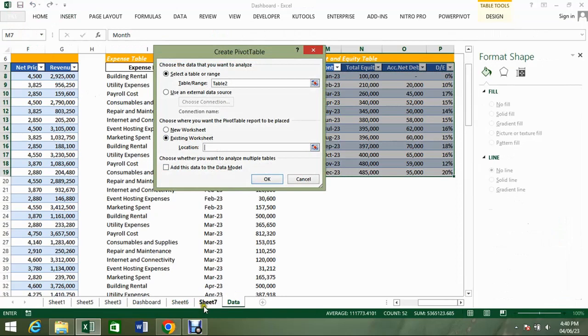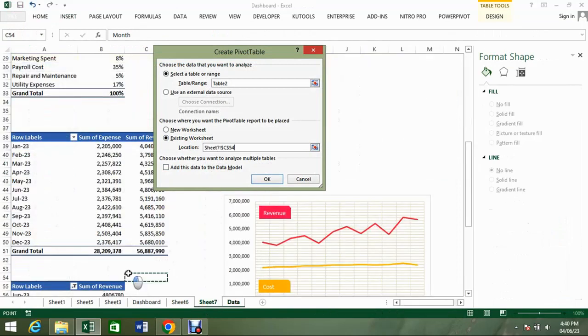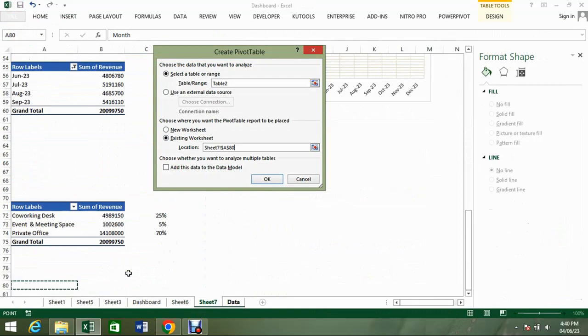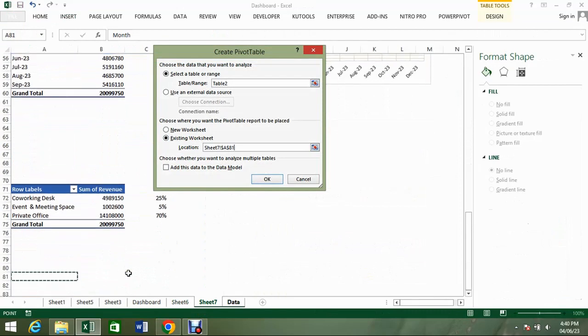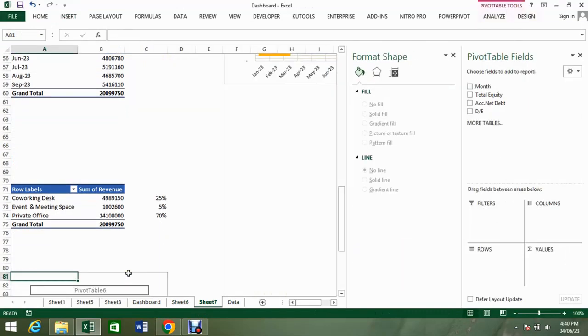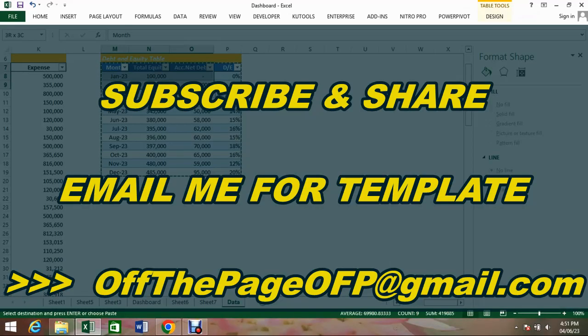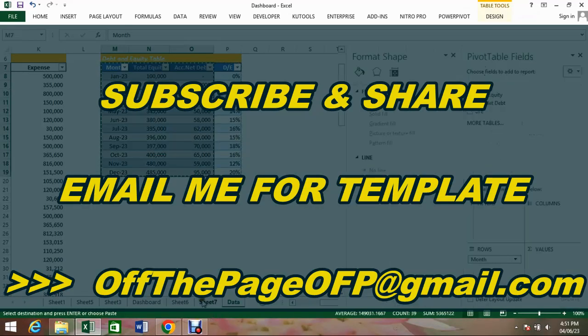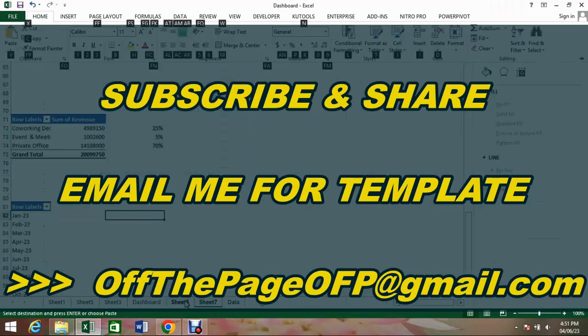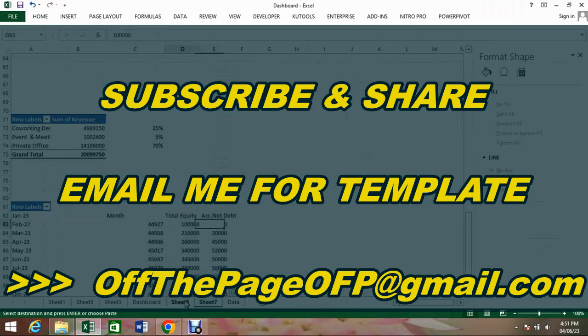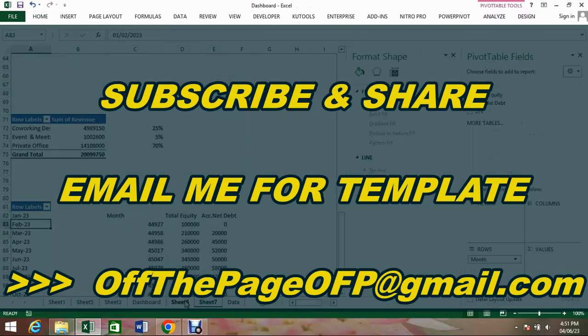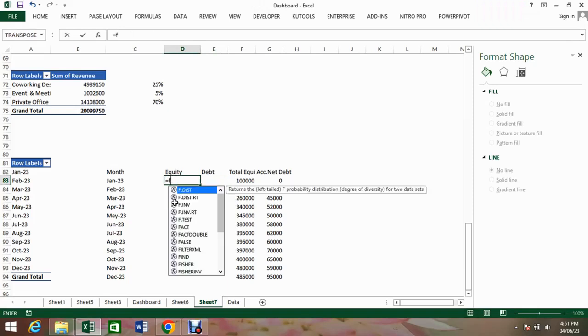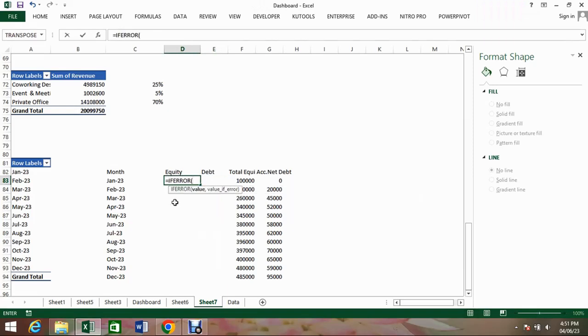Now let's create the data for the debt and equity. It is very simple. You just need to create the conditional formulas to calculate how much accumulative debt and how much accumulative equity is available at a particular time, and you just need to create the debt to equity ratio at every month and at every stage based upon the accumulated debt and equity.